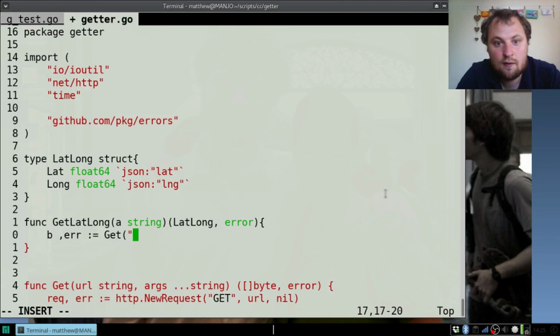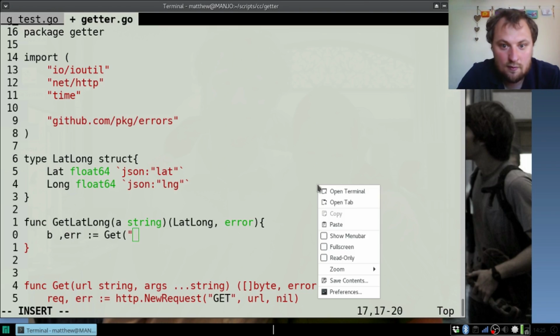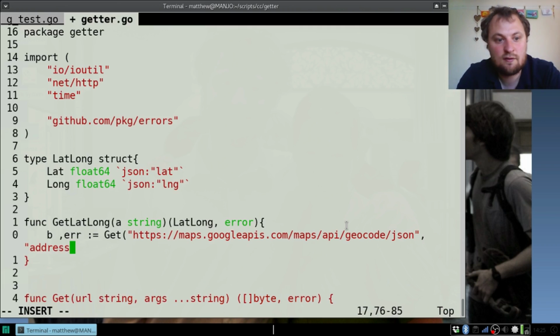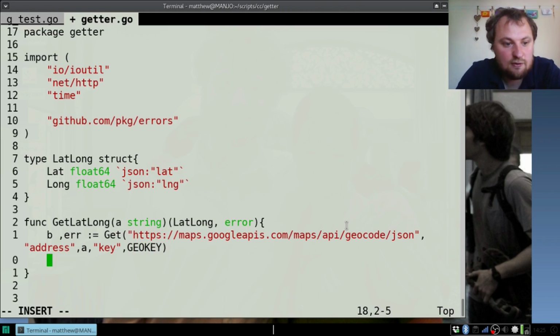Copy, paste, and then the arguments, we're going to send address of a, and key is geokey, which again is that variable I declared and haven't shown you.